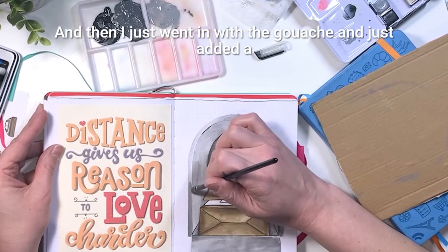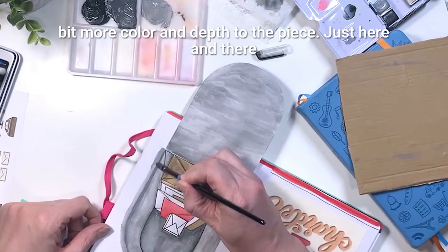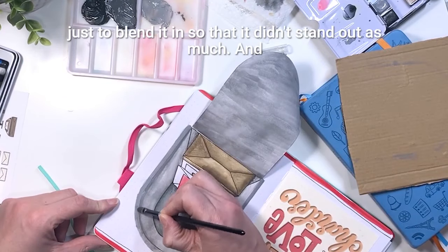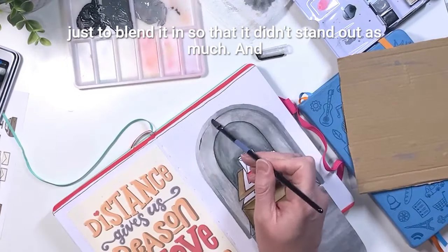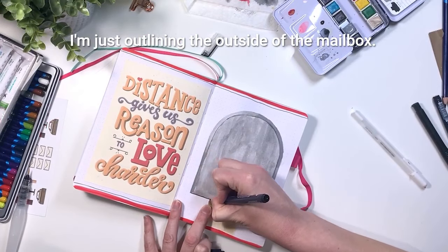And then I just went in with the gouache and just added a bit more color and depth to the piece, just here and there, just to blend it in so that it didn't stand out as much. And now I'm just outlining the outside of the mailbox.